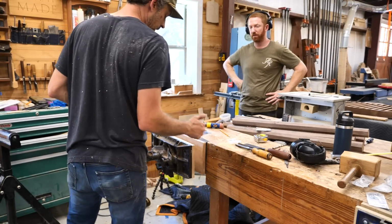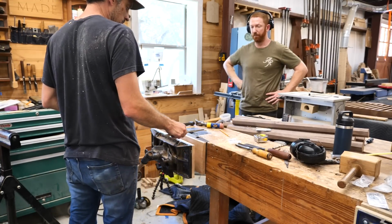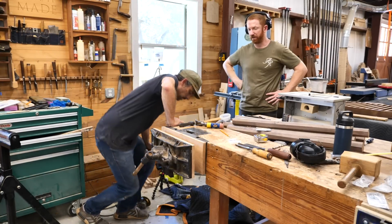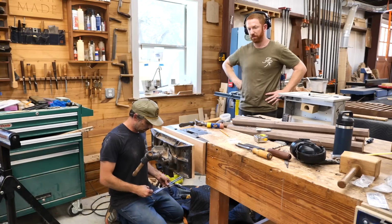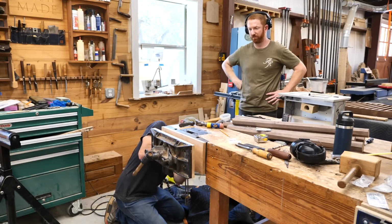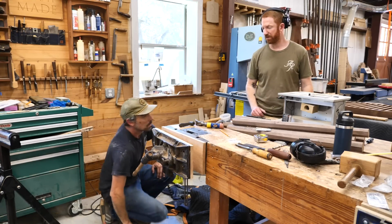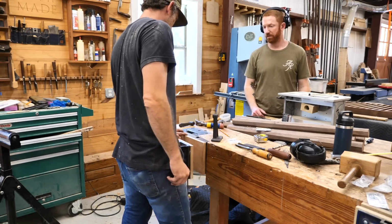I think they're typically mounted on the outside, but a lot of them are just mounted on top. Yeah, they don't cut out to get it in like that. Which I don't think that's a bad idea. No, a lot of people do that too. I mean, I think it's a matter of preference. I think it keeps a majority of the bench open and accessible. Yeah. You know, because a big piece can still lay across this without interference. Right. Which is probably what you were thinking. Yeah, exactly.